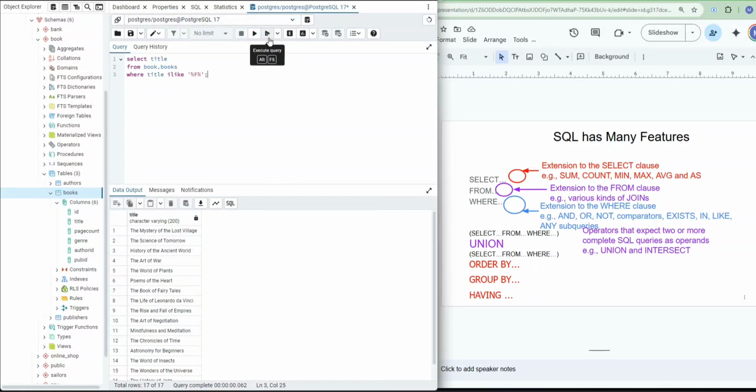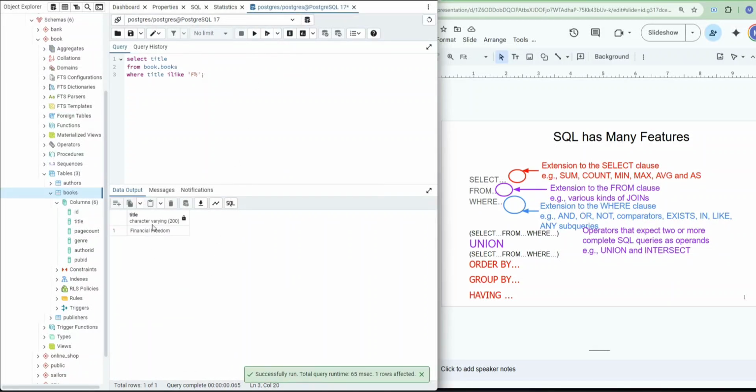So if we run this, we have the same result here, plus one more result because it checked for both uppercase and lowercase. I hope this makes sense. Of course it does. So if you remove the first one, now we are looking for books that start with uppercase F and lowercase f. And if you run this, I just have financial freedom again. So yeah, this is the difference between the like and the ilike.